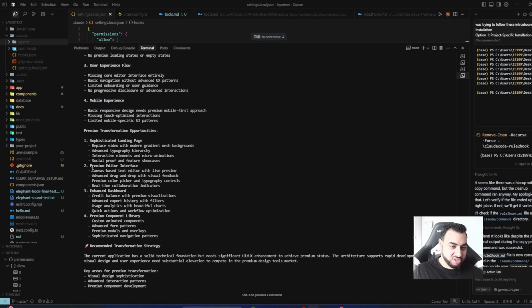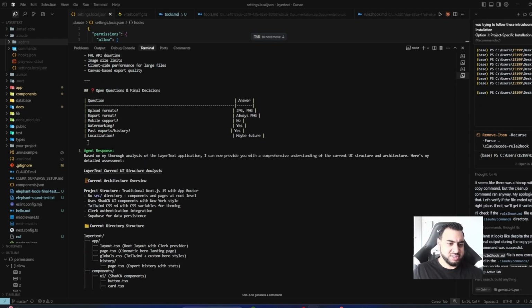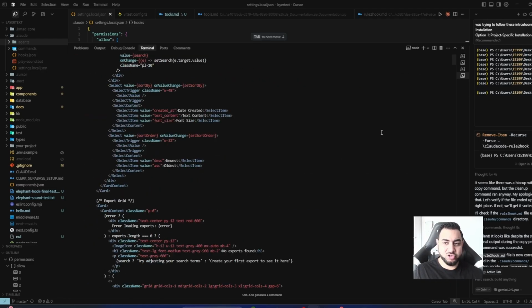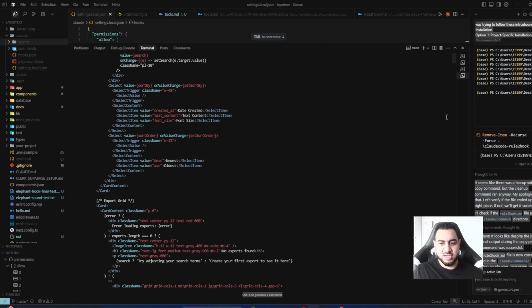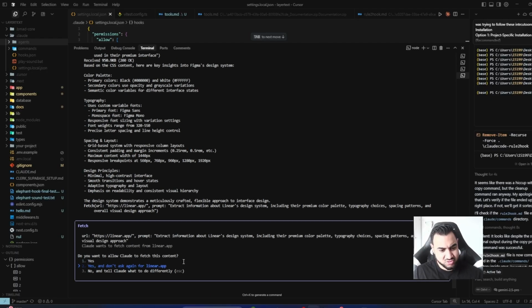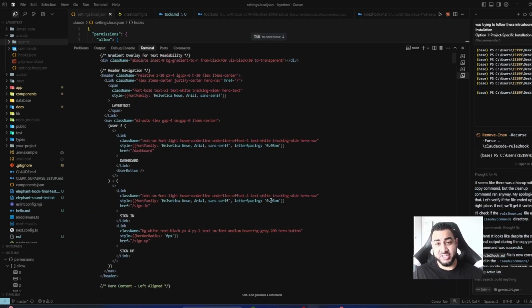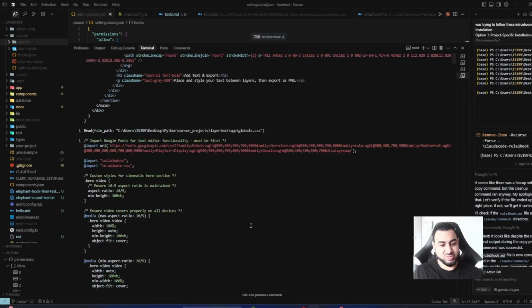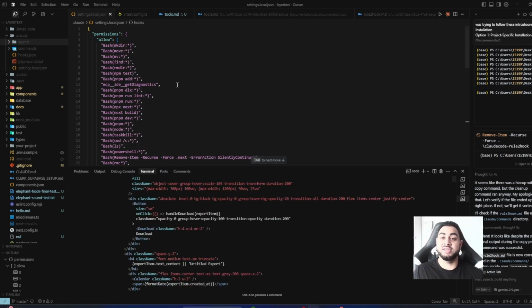As you can see right here on the UI, a bunch of different agents are right now working together, and they're working on this project together. First I went into plan mode and formed a plan, and right now there are a lot of things happening. With verbose, you might see this kind of glitch when it's outputting new content. I'm just going to approve all of these. I'm not sure if I ran the dangerously skip permissions during this session, so that's why it's asking for a lot of permissions. But as you can see, we'll let it work and we will see the final result that it gives us.